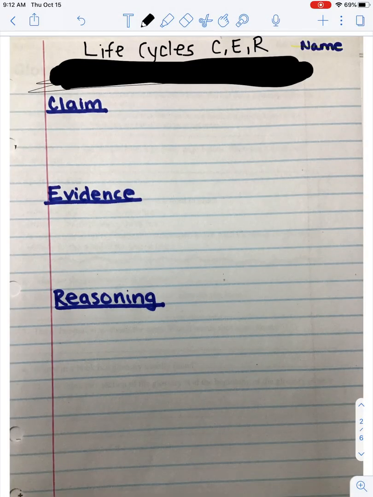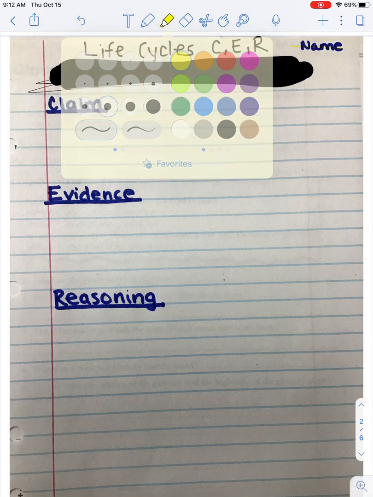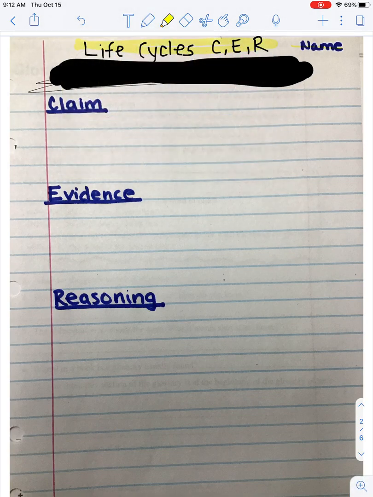All right, since you are all at home or at daycare today, since it's a virtual day, we are going to be doing this on a lined sheet of paper. So you need to find a lined sheet of paper or a blank piece of paper, and up at the top, I need you to label the title, Life Cycles CER, just like I did here.